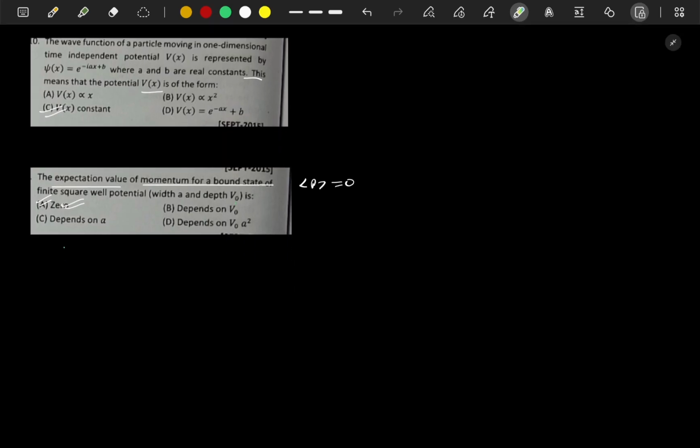Okay, don't confuse with this. This is plus b, not plus b, so the whole wave function is not possible. When you solve it, if you don't want to solve, just look at the previous lecture and you will find this question solved.